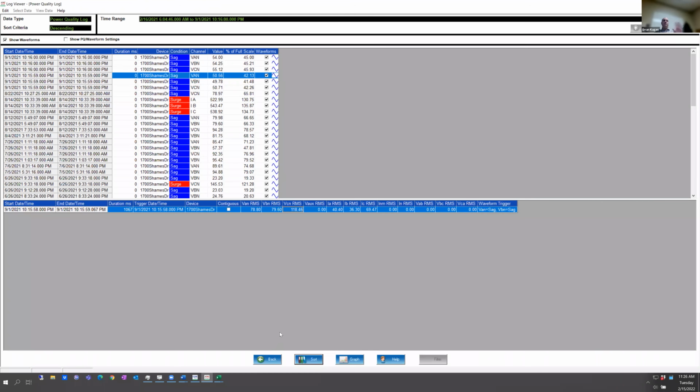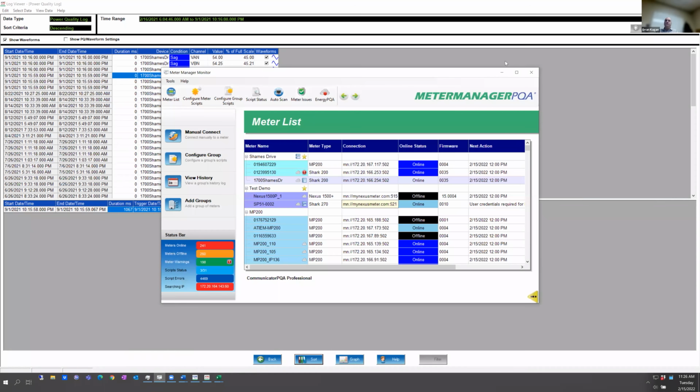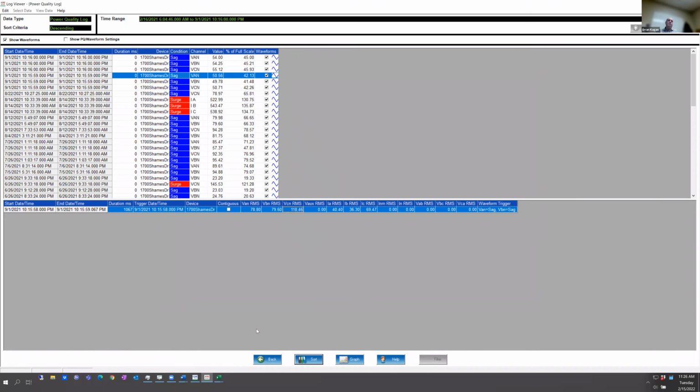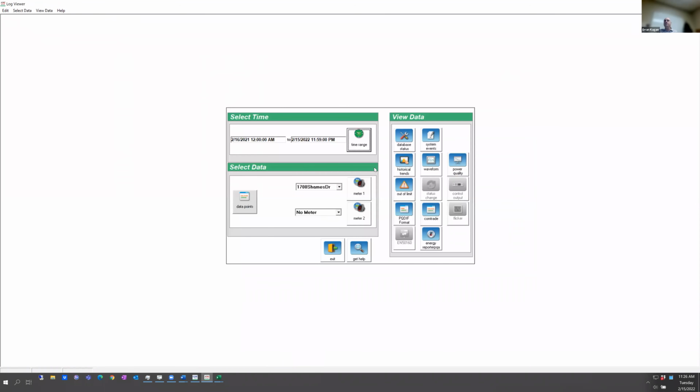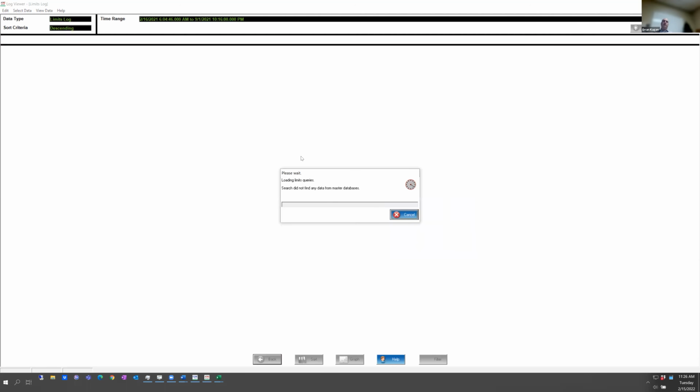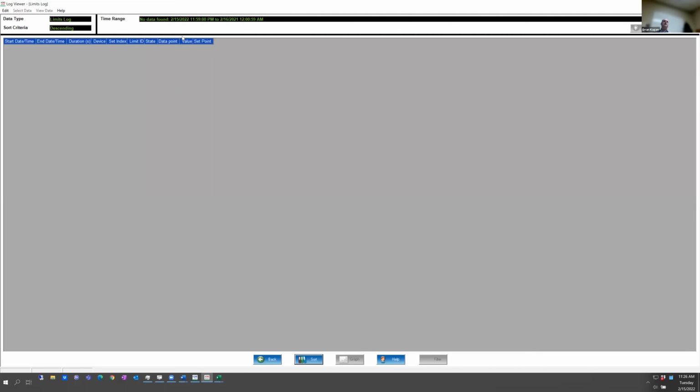And again, everything I'm showing you is the free software. The meter manager is not the free software, but this is all part of Communicator Live. The other things you can do is just look at waveform. We looked at power quality. We don't have any control outputs or status, so it comes up gray. That just means that they aren't enabled. If you want to press out of limit, it'll look at all the different limits, but it didn't seem to find any limits for this time period.